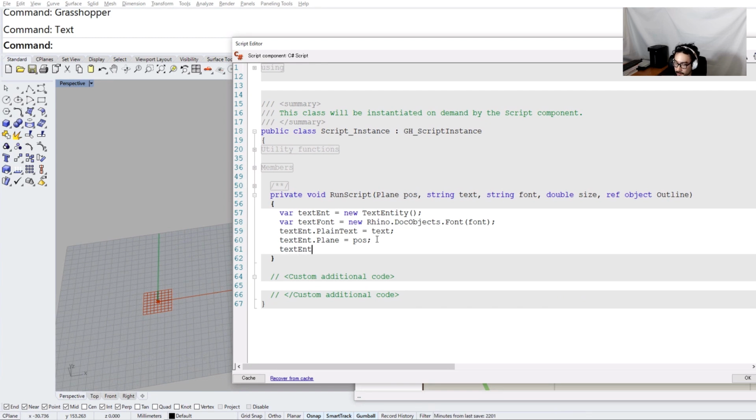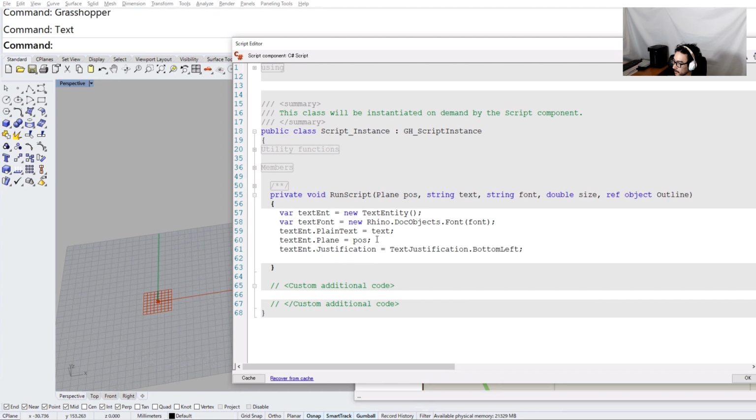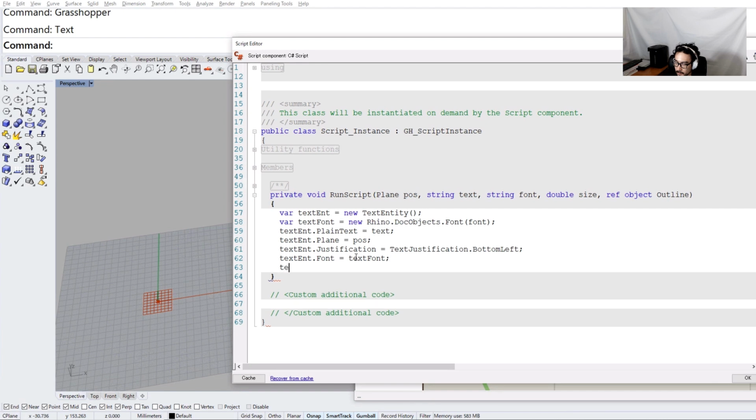Let's also set a justification, which you can choose any justification. I am just gonna set the most well used one, which is this bottom left. Right. And let's also set the font with the font that you have just created. And finally, let's set the size. And the size is defined by text height.